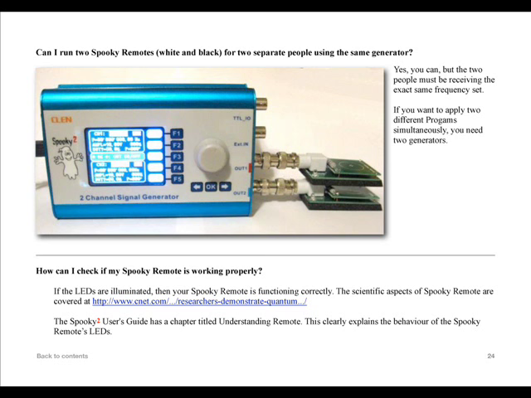Does anyone know of personal successes and or good research? There are plenty of success stories and research on the Spooky2 forum here. How do I put my fingernails in the Spooky Remote? Make sure your fingernails are between the two green plates of the Spooky Remote. Each Spooky Remote can treat up to 50 people and or animals at once.